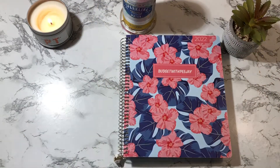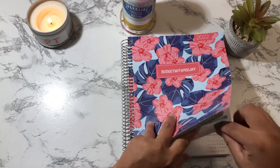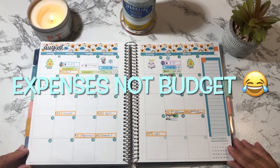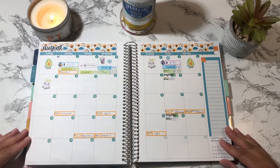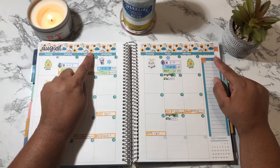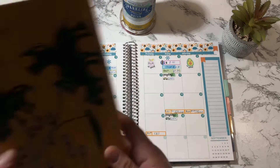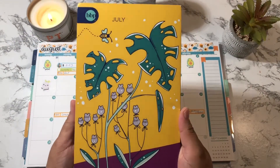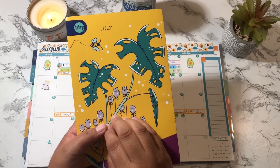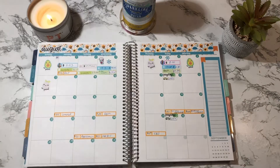That is so cold, that tastes so good! For those that are new, I do use the Plum Paper monthly planner, so I'm going to open up to my August spread. I use stickers to lay down my budget. This is my August spread — it is so adorable, it's bees and little clouds with rain and little flowers. We're going to be checking in today from August 8th until the 14th, and I do use the Budget by Paycheck workbook from The Budget Mom to track all of my spending, my budget, and my checking account.